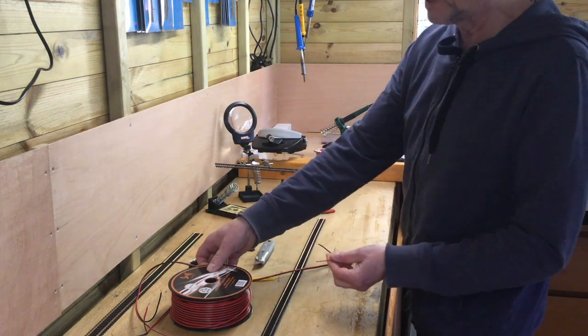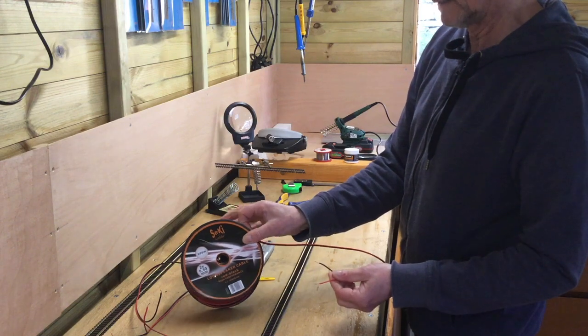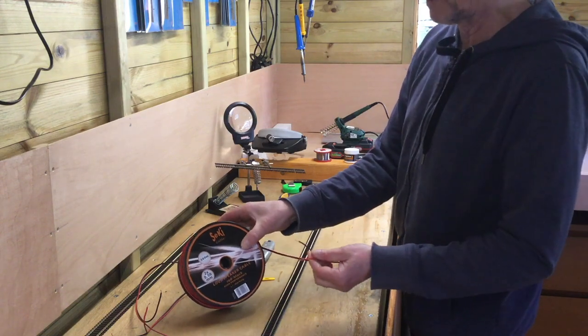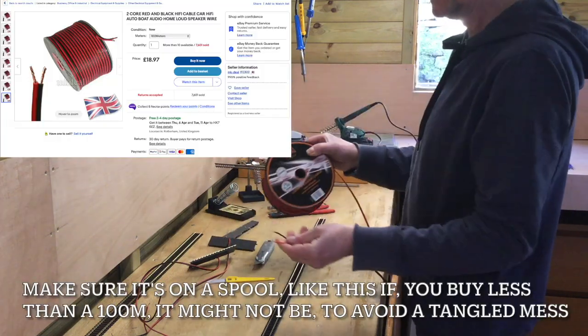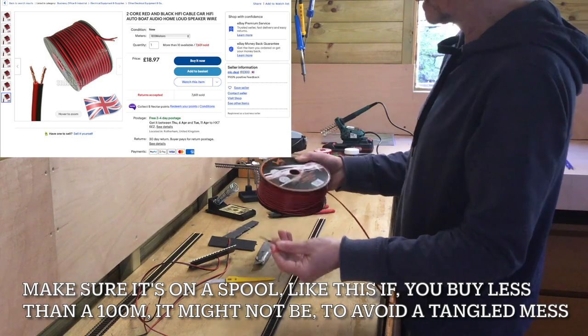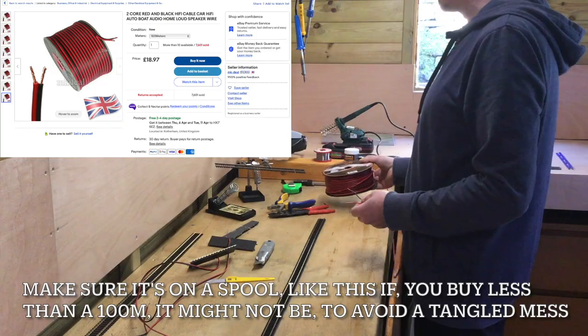And it's just speaker cable. I found that company about the cheapest so far. There was another company a little bit cheaper, but they gave me the runaround and were a little bit naughty about the price. So I stopped using them, sadly. Bought two reels off them in the past, but not anymore. So that's the company I'm using at the moment.